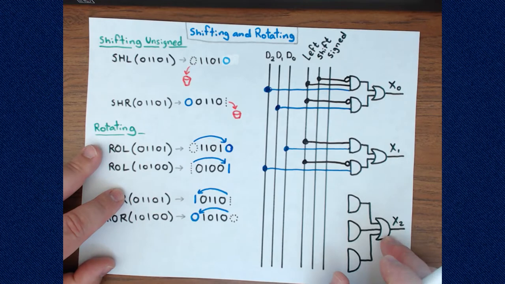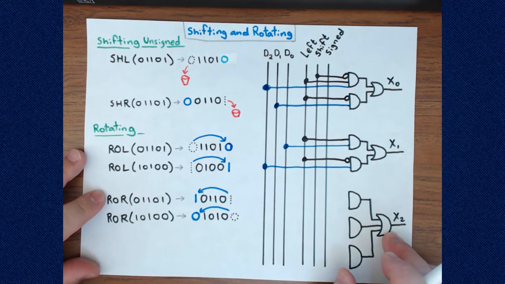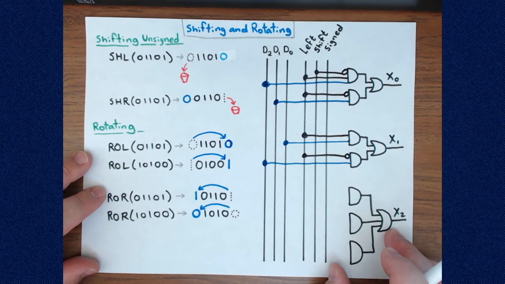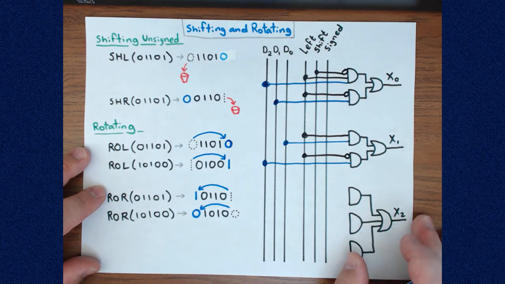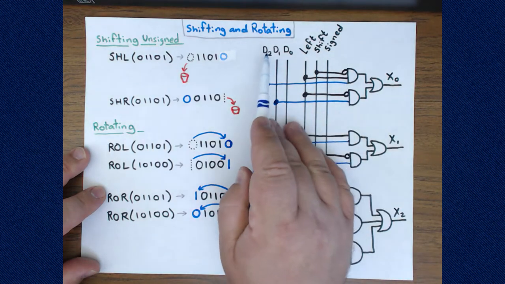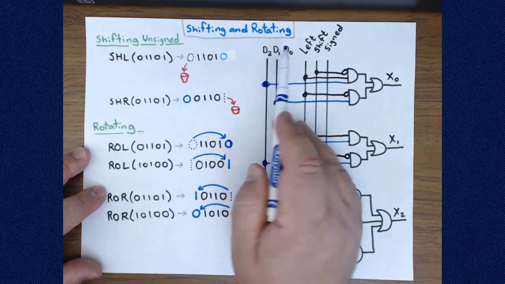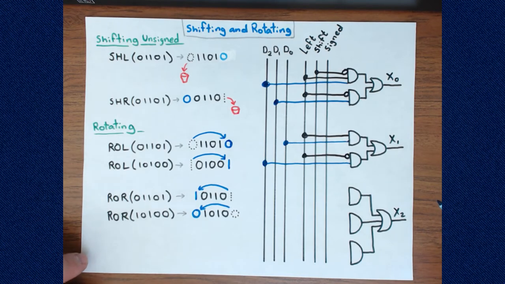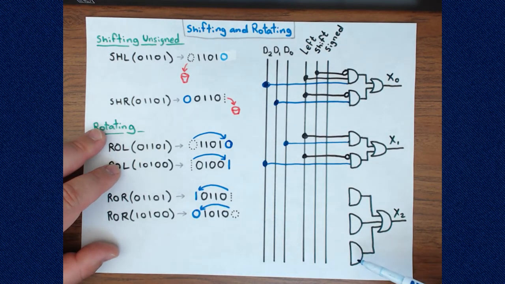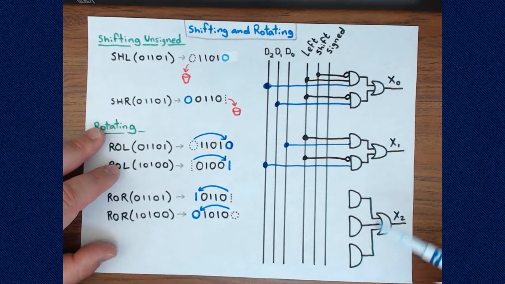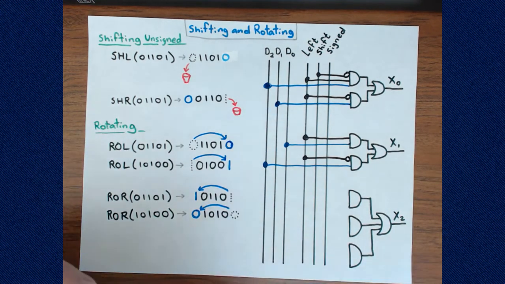All right, now in the high order bit of our output, we only have one more AND gate because we have more conditions really that matter. When we are shifting to the right, we're going to have to worry about whether it's signed or unsigned. So at least 2 of these, well, one of them is going to have to deal with it being signed. Because when it's signed, we're going to take the original sign bit and duplicate it back into itself as it's also shifted over. Right? So one of these conditions is going to be sign extension. And I think I want to put that one down here at the bottom. And keeping in line with these, we'll do left at the top and then move to the right.